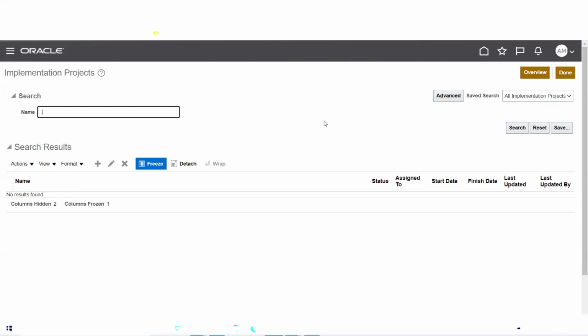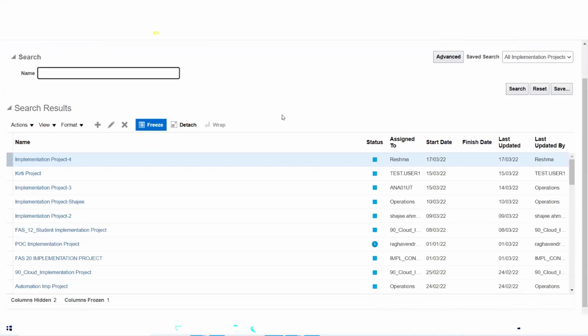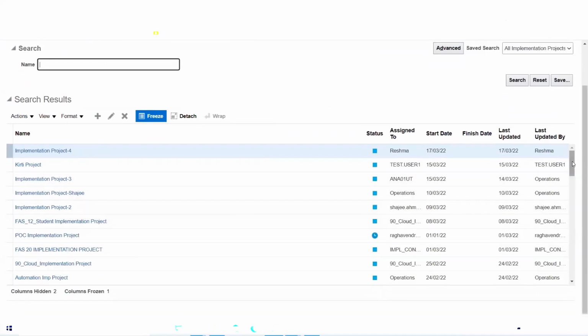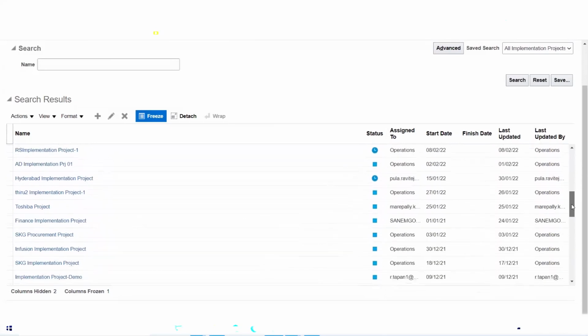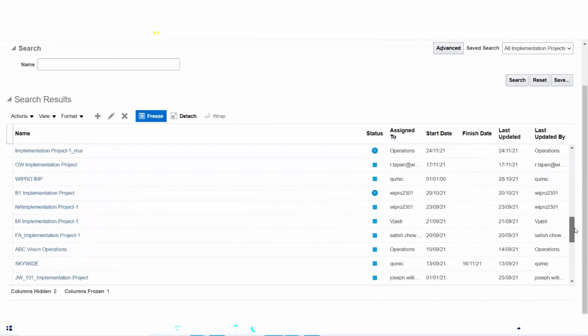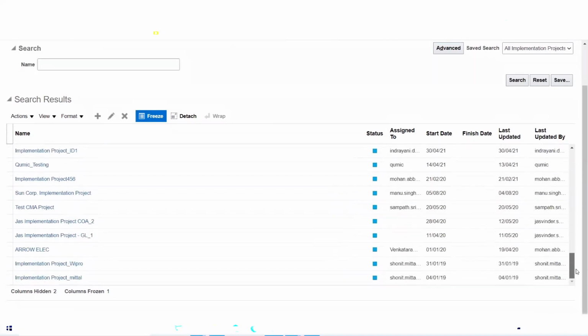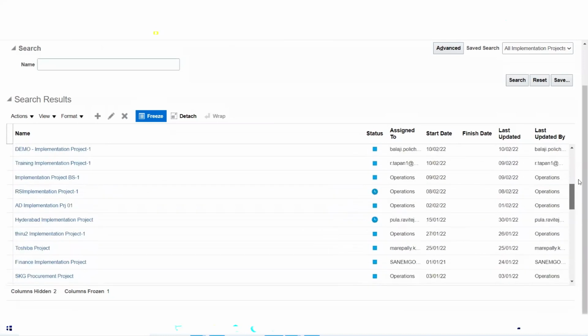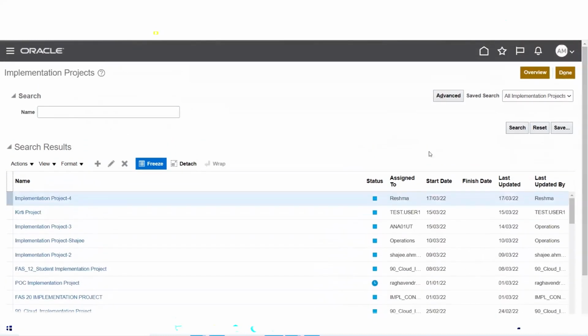When we are using this instance for your practice, here you can see many projects. There are different projects with different names. For practice purpose, people created them with different names. Somebody created one as Wipro, so they are using different company names. But in reality, when we do the implementation for any client, it is one instance for only one client. The instance can support implementing for multiple clients also, but Oracle is not allowing it. They don't allow.